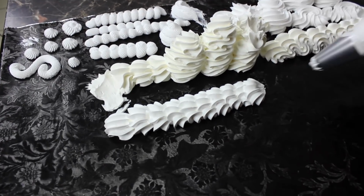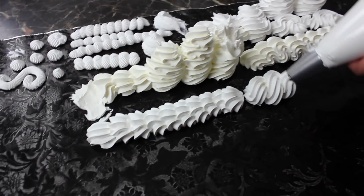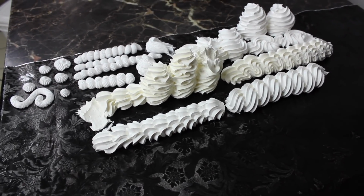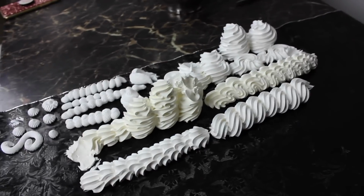Something that I wanted you guys to compare it to was if we smoothed it on a cake, but it would have been too much work, making so many cakes. That's how you can see how it really performs.